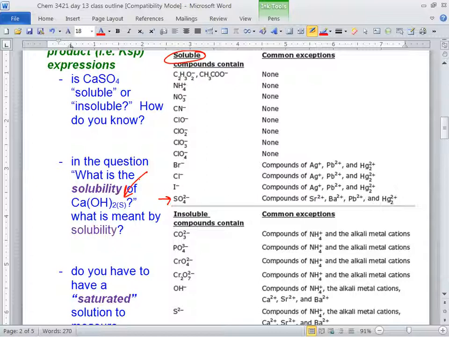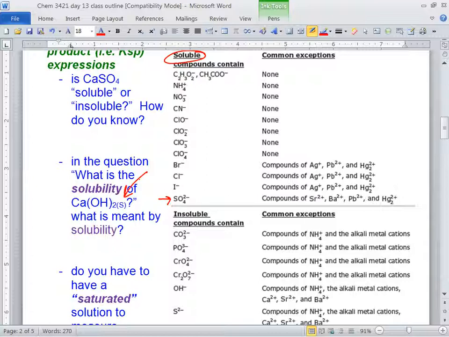There's degrees of solubility. So that's where this whole Ksp thing comes in. No longer are we just going to say soluble, insoluble, and be done with it. Life is much more complicated than that. So fine, then what's meant by solubility? Ricardo, what's meant by solubility? Oh, the solubility of calcium hydroxide. The ability to at least dissolve into the solvent? Yeah, he said the degree to which it dissolves inside that solvent.